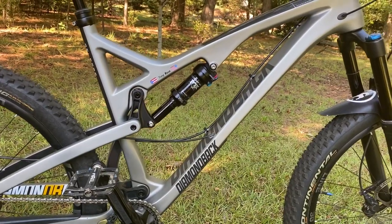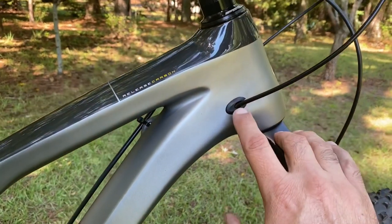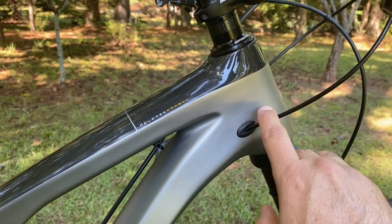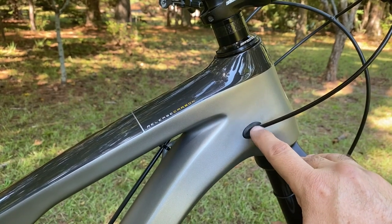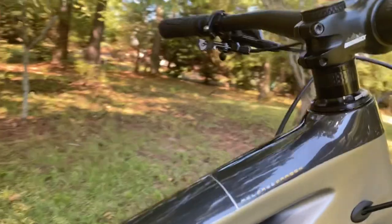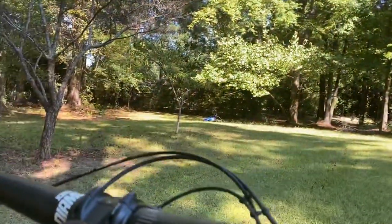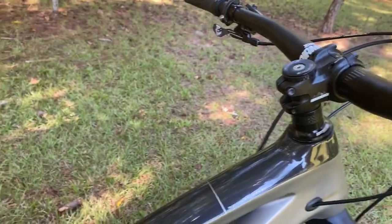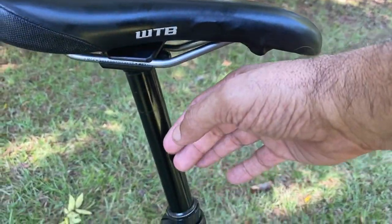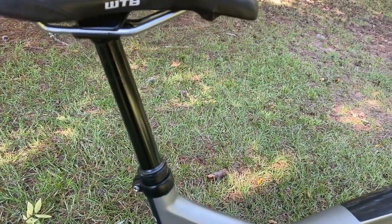These carbon frames are all made overseas, mostly in China. Little quality differences do show — a higher-end frame will have a nicer grommet where the cable enters the frame, whereas this one just has a small rubber grommet that slips in, and on the other side there isn't even one, just a hole. I did end up replacing the dropper because the KS Lev developed some play after two years.